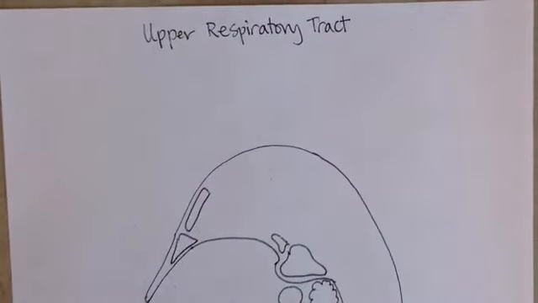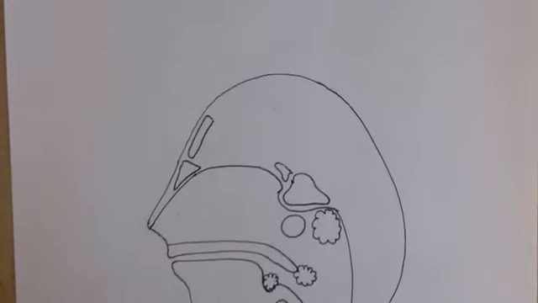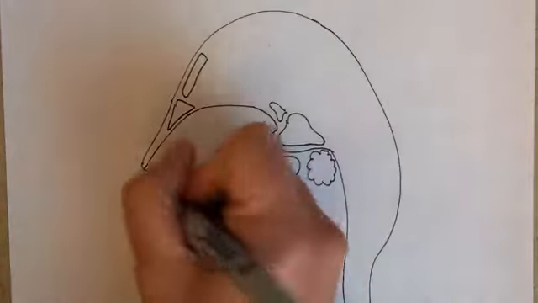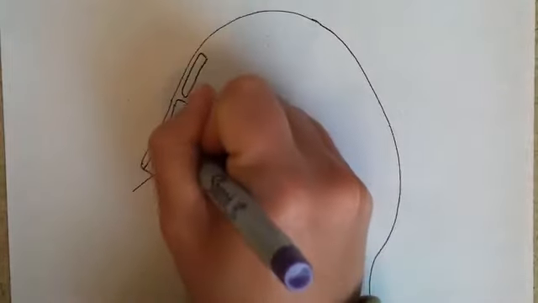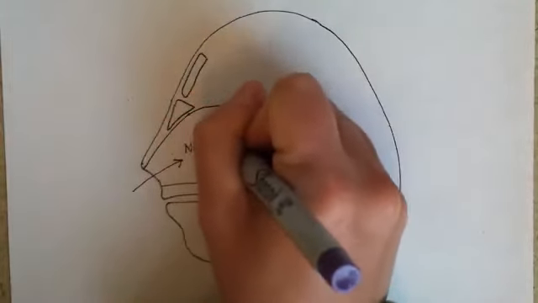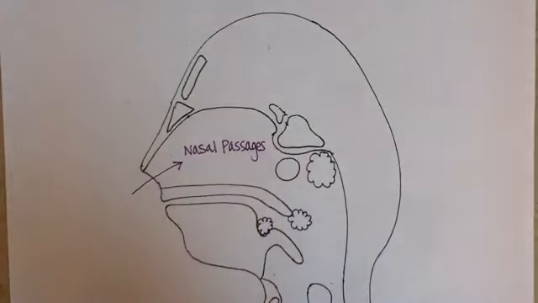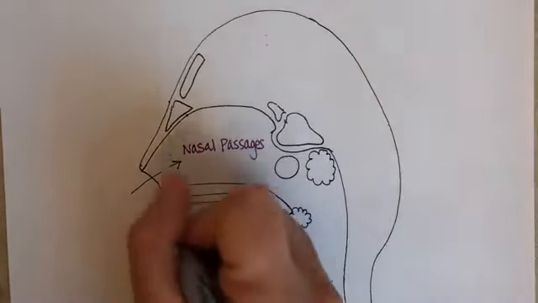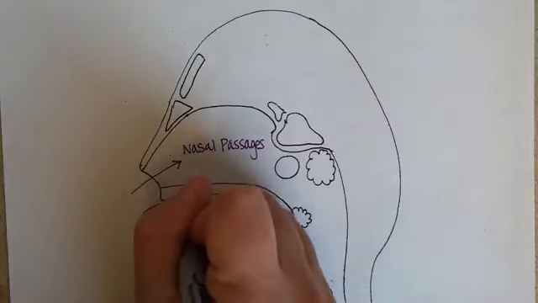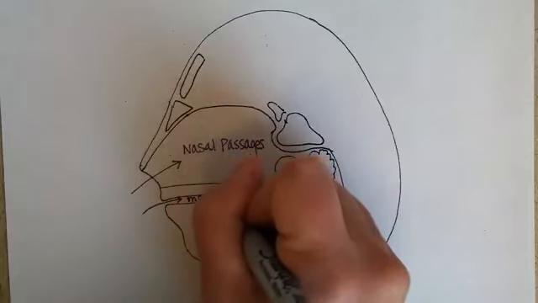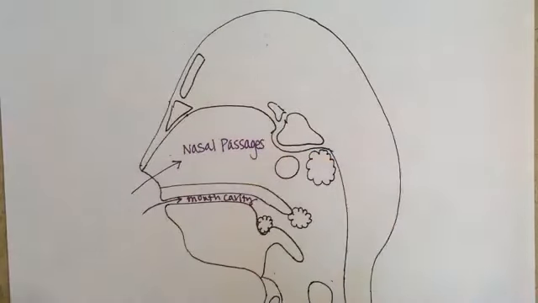Okay, so on this page we'll look at the anatomy of a sagittal view of the head. To help you get your bearings, let's look at where air comes in here. So these are the nasal passages, and they are lined with a mucous membrane. And then this is the mouth cavity, or the oral cavity.